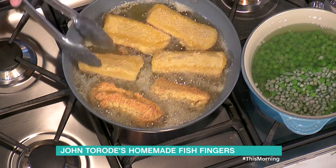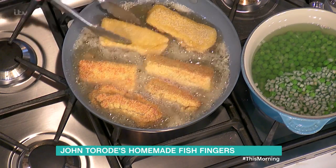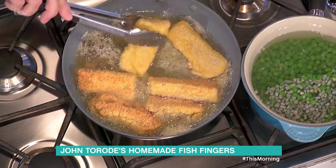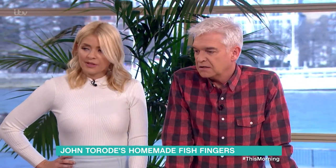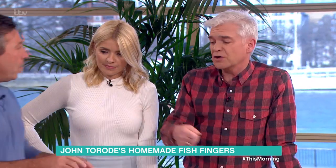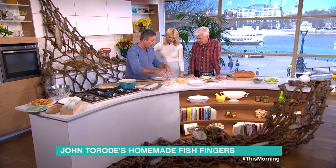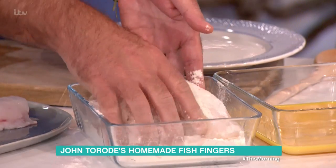What are your breadcrumbs then? The breadcrumb mixture is half polenta and half breadcrumb. Controversial — you're not a big polenta fan. I don't like polenta. I just don't like it in salads and stuff — it should just be packing material. But what this does is they stay crispy, and it also means when you make them like this you can freeze them yourself at home. Then you can take them out and cook them from frozen.